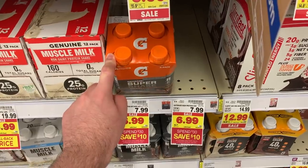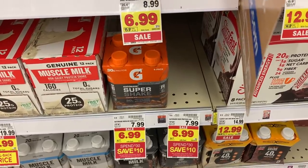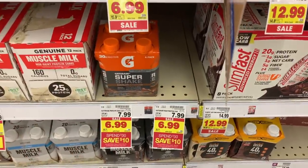Kroger Cashback has the same kind of deal — $2 back, limit of five — so you're getting back a total of $20 in rebates. After your instant savings it's $24.95, and you get back $20 in rebates, making it $4.95 for five shakes, or 99 cents a shake per pack. That is awesome.